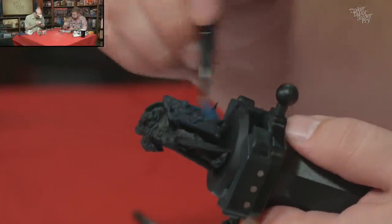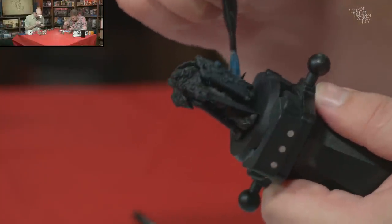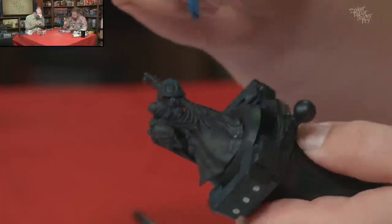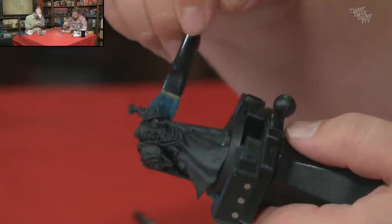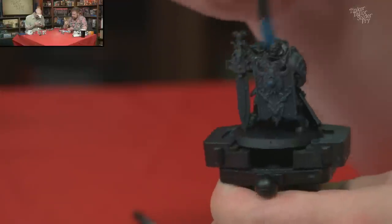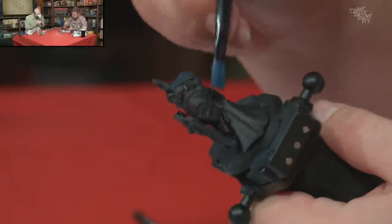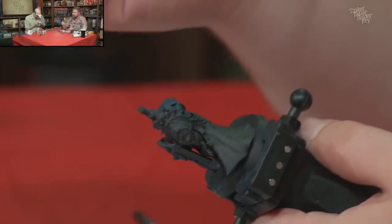Just wondering if the Custodes were actually one of the original workers from home, given their job is just to patrol the palace. Yeah, well, I mean, being the Emperor's guard, if no one is actively fighting, if the fight is far away, it's got to be pretty boring. Yeah, the Emperor doesn't really make a lot of requests. He's just basically sitting there. He's a chair, right? Like he's a living chair.